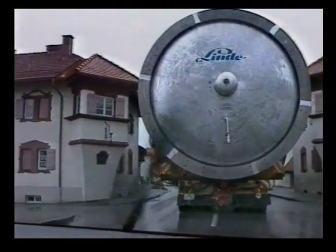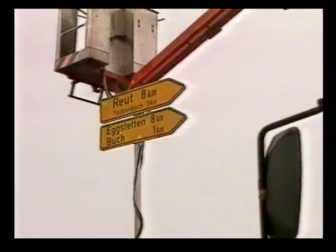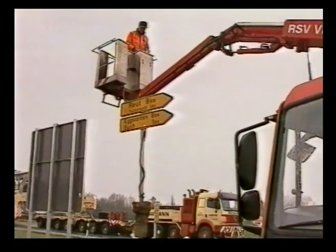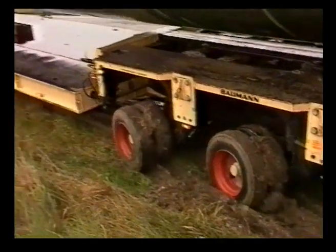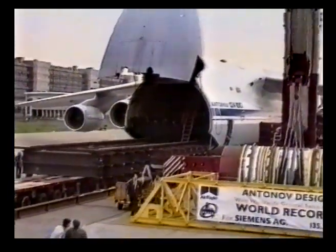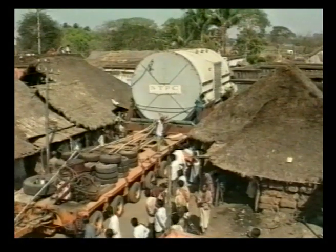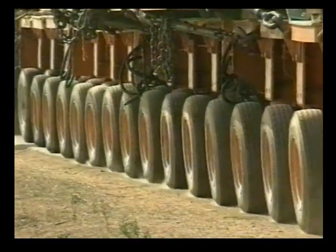This air separation equipment should reach Mexico. Its delivery, though, will take 5 grueling and troublesome weeks. We spent a year checking the route to find out if we could deliver the plant before accepting the contract to build it. It's planning authorities and transport departments who determine what can be produced, not manufacturers. And even if air freight shortens the sea crossing, the average speed of such a shipment is 8 kilometers an hour. The problems start right away at the point of delivery.